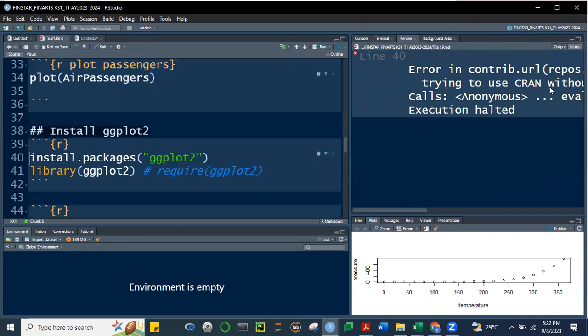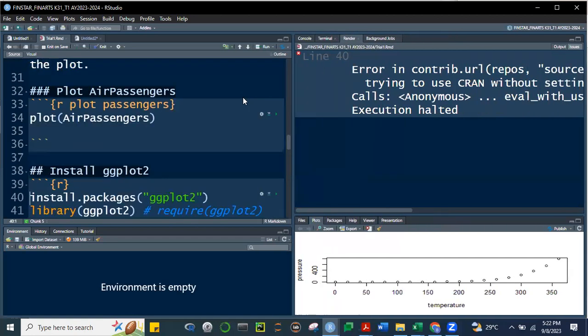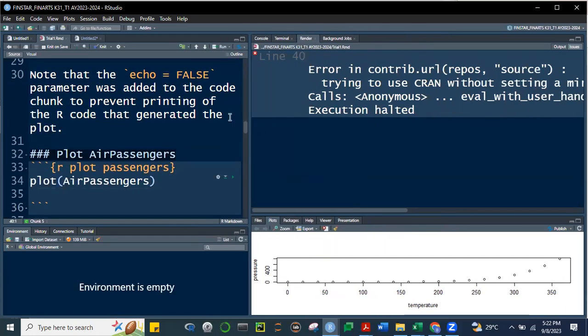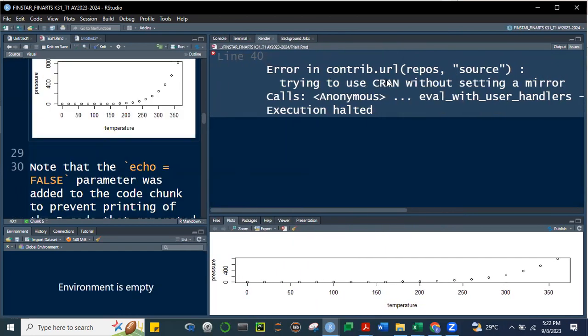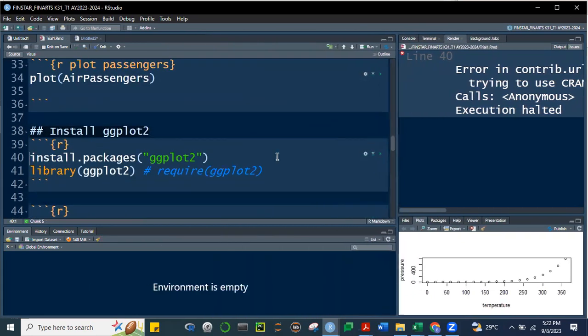Okay, nag-error siya sa line 40. So, saan daw yung error niya? Line 40, bakit may error? Error in line 40. So, you have to try to see kung ano yung error in contribution that repos. Okay, why? Ba't kaya may mali ba ako dito?